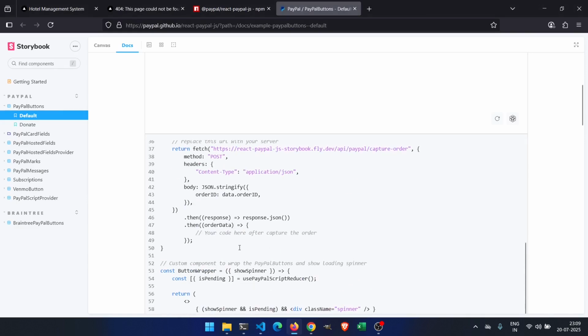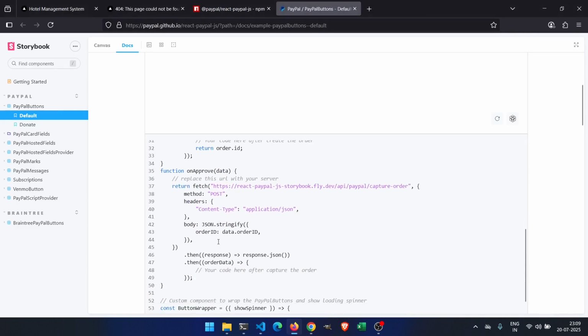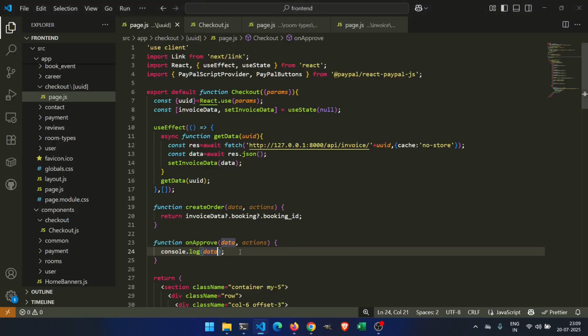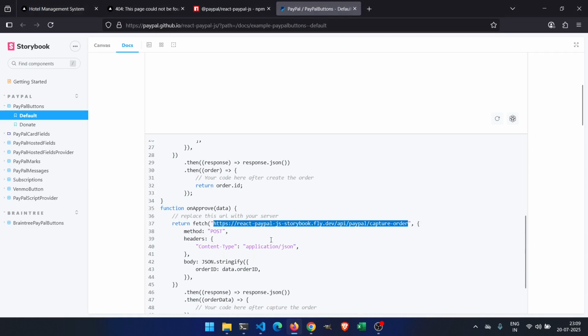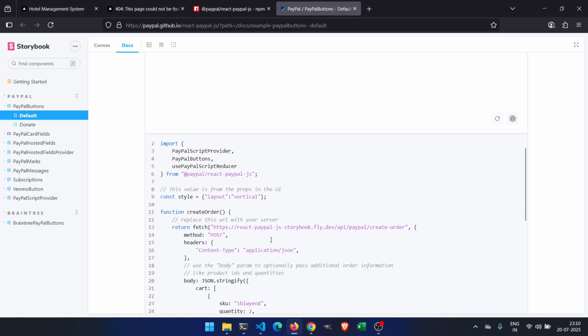Here on approve, it is saying these things we need to apply. We need to hit the API, right? But for now we will just console the data, to see what it will return from PayPal. Okay, so let's do that.